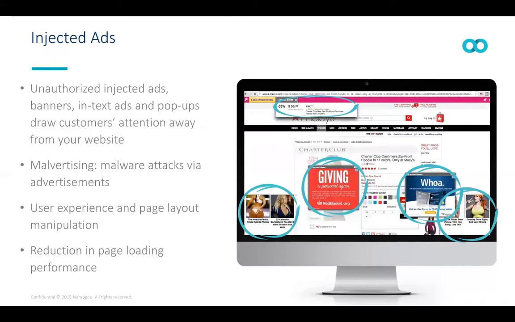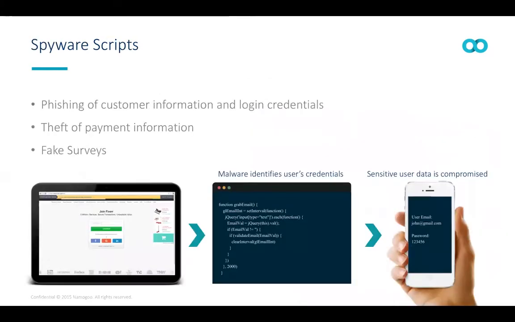In this slide, you can see Macy's website with all kinds of ad banners that cover the functionality of Macy's website and harm the customer journey, and also show inappropriate ads in this example. In this slide, you can see how 10 lines of script that run under the hood can listen to every keystroke the user enters, especially the username and password, and can send the data to a dark website or use it by itself.